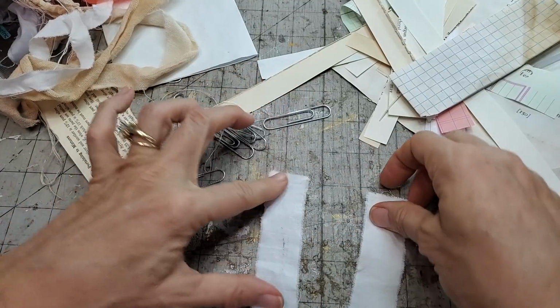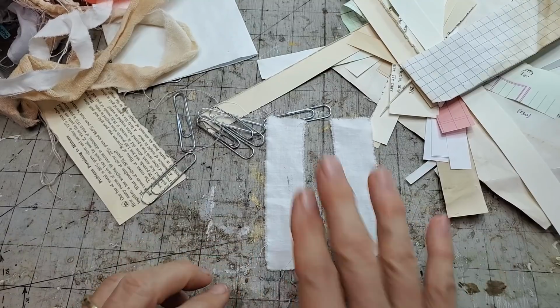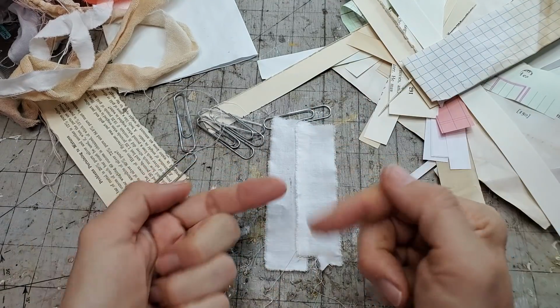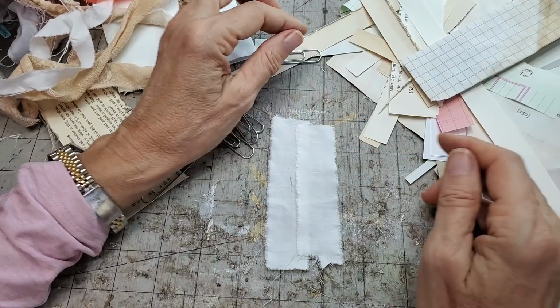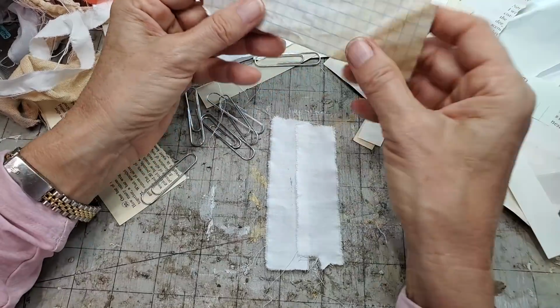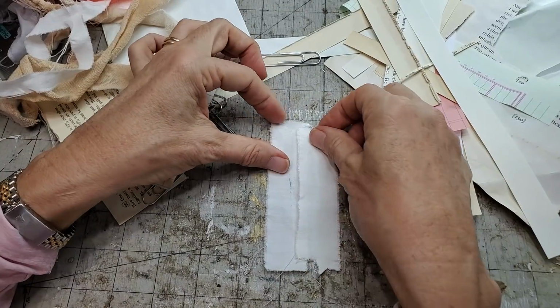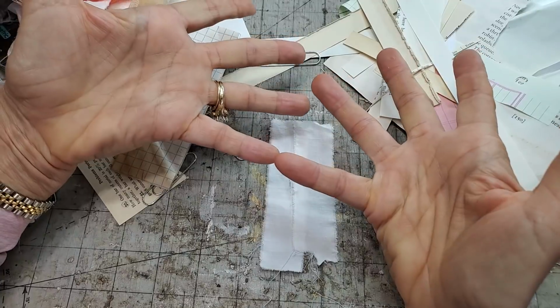Okay, so I'm going to use this paper clip first. I'm just going to lay these down, and I'm going to basically build this front to back. Okay, so this is going to be the front facing that way. So I'm looking at the back of the front. Got that? I hope so. All right, and it really doesn't matter as long as you know which way you want your papers to go. And even if you make it a smidge too wide, it still works out because when you put it on, it kind of scrunches it together and it still kind of looks cool.